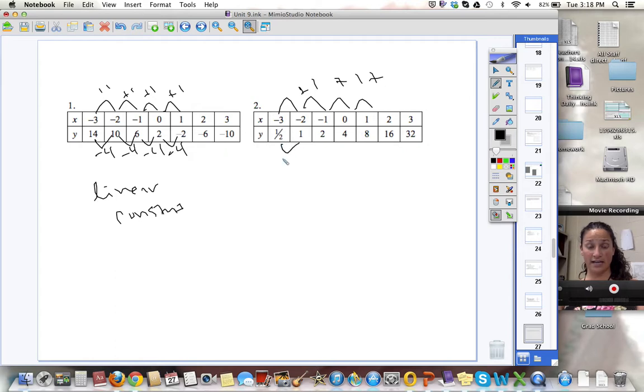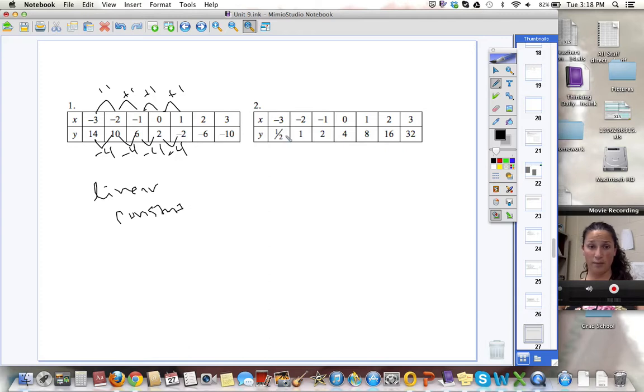But I can maybe look at, so this is 1/2, 1 to 2 is 1, 2 to 4 is 2, 4 to 8 is 4. So then maybe I can think of here, is this all constant? 1/2 to 1 is a 1/2, 1 to 2 is 1, 2 to 4 is 2. See, this one's not constant. For it to be quadratic, the first one is not, but the second one, this row, would have been. They would have all been 1/2s or all been 2s. So I know it's not quadratic. Again, once I checked addition and saw if it was constant, I could have gone straight for multiplication. If that didn't work, it would have been quadratic.